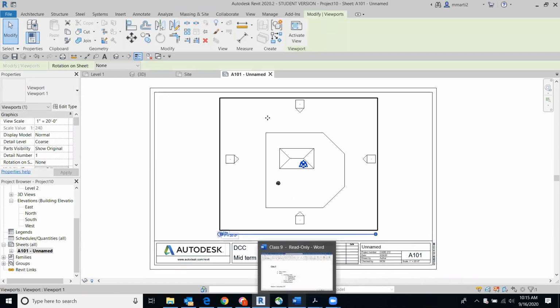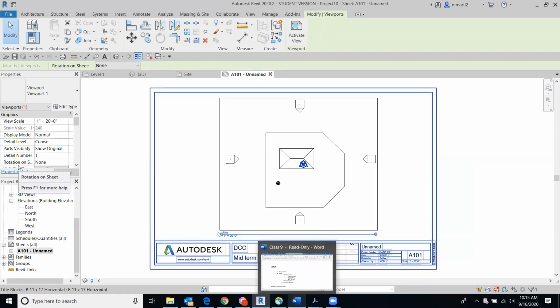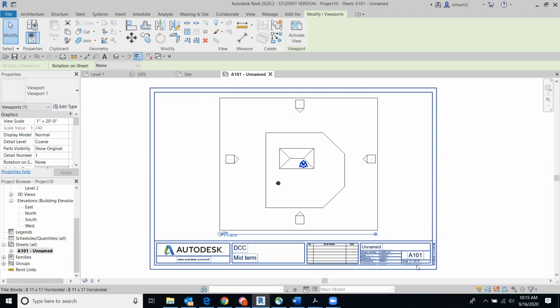You're going to click on the inside of that view box and make it active. It's active because I can see the outline of it. When I make that active and I come over to my properties, you'll see I now have a view scale of 1 inch equals 20 foot. It's also the same down here. It automatically populates that scale for you, 1 inch equals 20 foot.